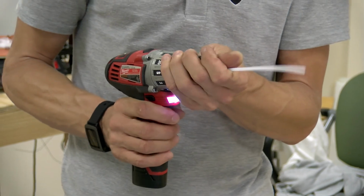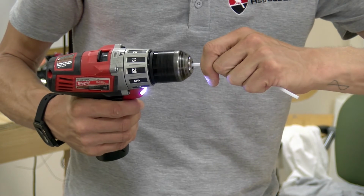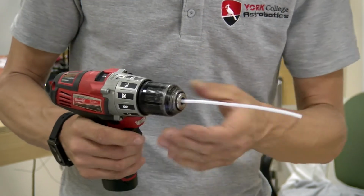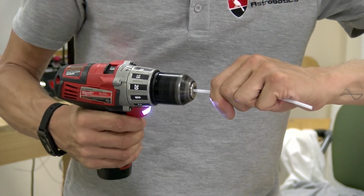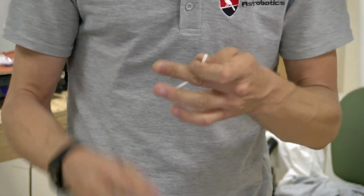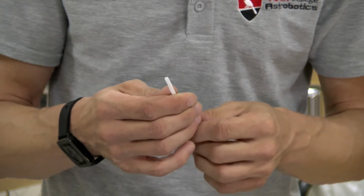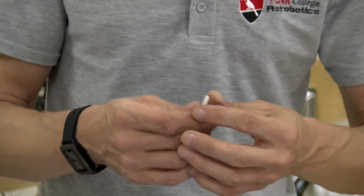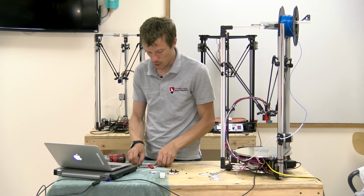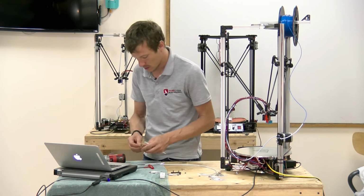Maybe 3/4. And then what I think is a good idea is to back it out and then go forward again, do that 2 or 3 times. That really clears out the tube for you and chews away all the extra debris. So I'm going to repeat this process to the other tube, so I have 2 ends that are threaded.